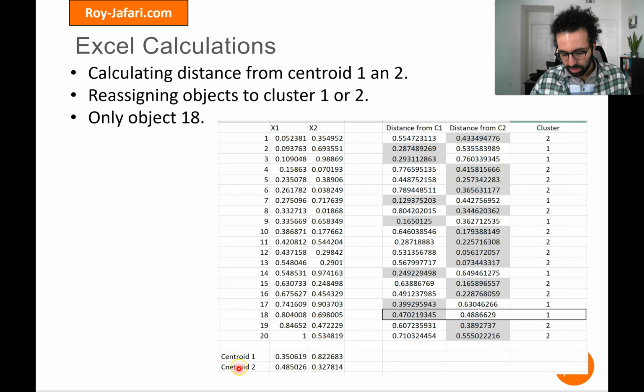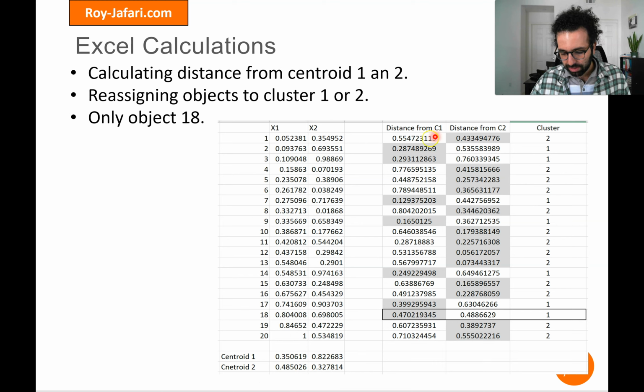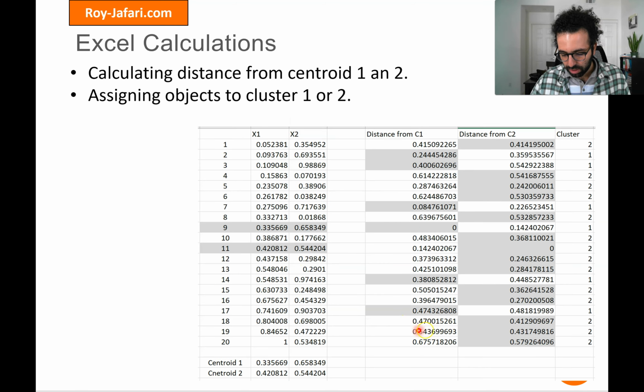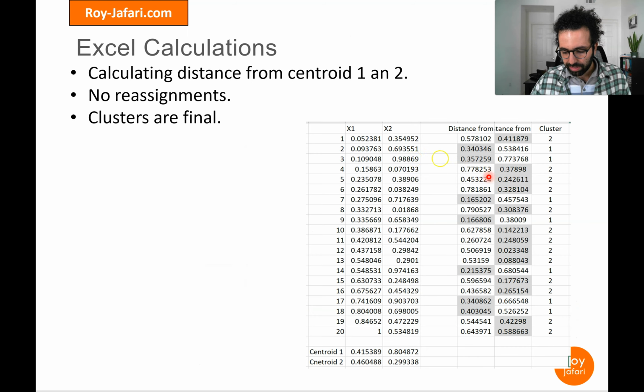Now we check the distance from these new centroids. These new centroids are plugged in here, and now we calculate the distances, and we see that for data object 18, it used to be that C2 was smaller, 0.41 against 0.47, but after the centroids were updated, we've got 0.47 to 0.48. So this is definitely a changing data object, as we saw in the visual part of k-means clustering. So we update the centroids, and then we check again if it is possible to change any of the data objects, and the answer is no, and that tells us that the clusters are fine.